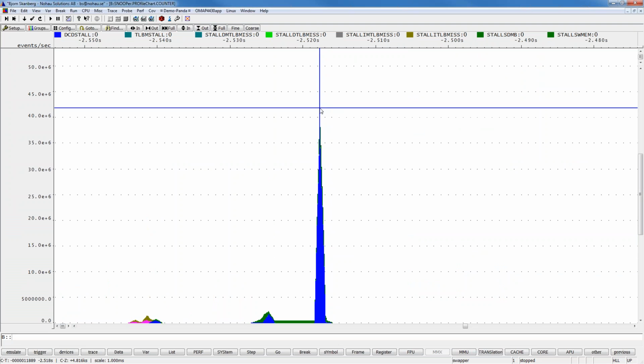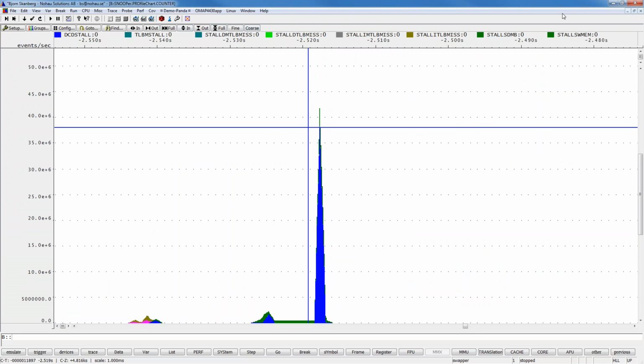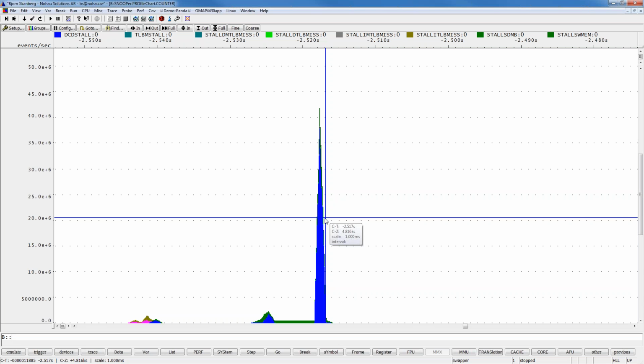So we can see how much of each event we have at each time. However, because we don't have trace yet, I can't correlate this to a piece of code where this was happening. To know at what time or at what code was executing, you need trace hardware as well. I will show you this tomorrow though.